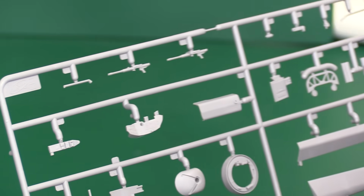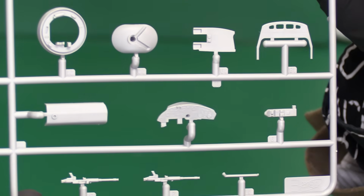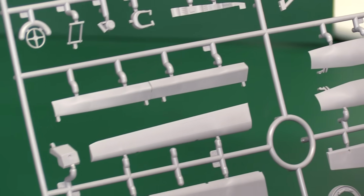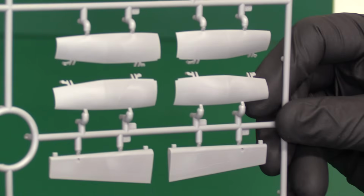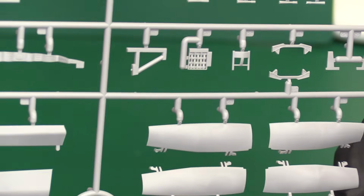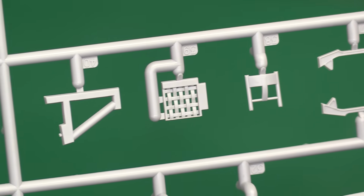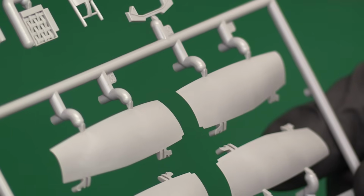But look at these, we've got some more guns here. Some more nice guns. MG34s again, I think. And then we've got lots of instrumentation here. Bit of turret ring, you've got your ailerons, got your parts for your tail wheel cradle. There's a big trim wheel there. That fly is annoying me. I'm just not going to start being a nuisance. We've got the bay doors, the main gear, and we have got, well, it's like the back of the seat, isn't it? It's quite well done, isn't it? Let's just check that one out. That's well done, isn't it? And that's the sort of central. This is the bit you sit on. This is the bit at the backrest. Interesting.